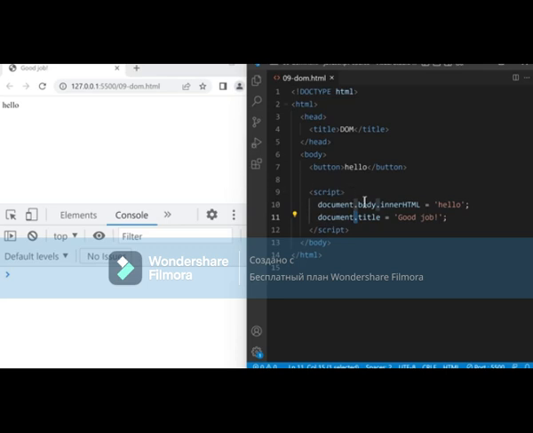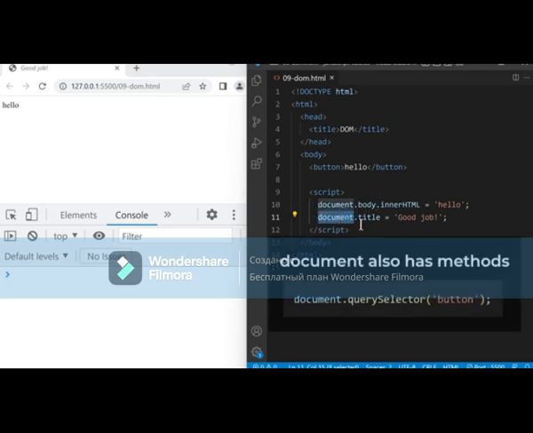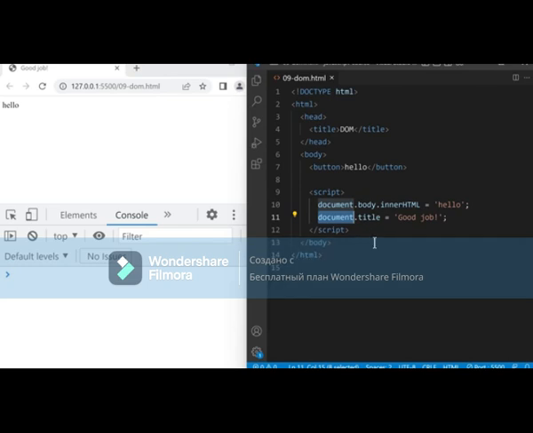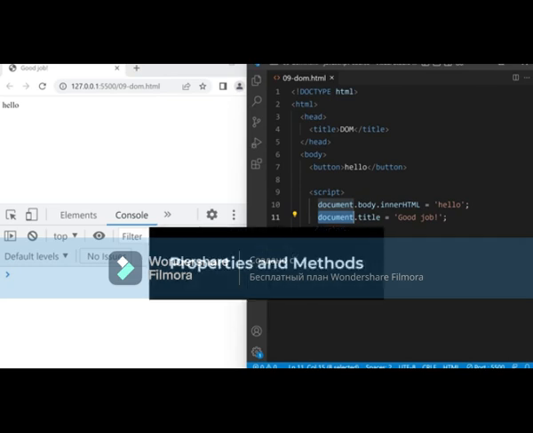That means if we change certain properties in this object, it will also change the web page. Now, in addition to properties, the document object also has methods we can use, and we'll learn about them later in this lesson.